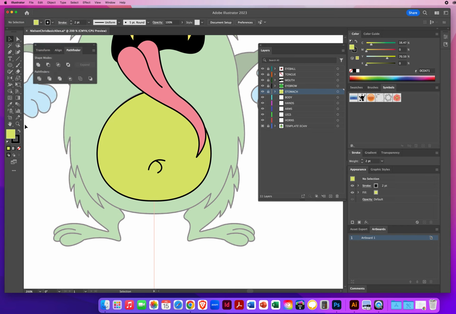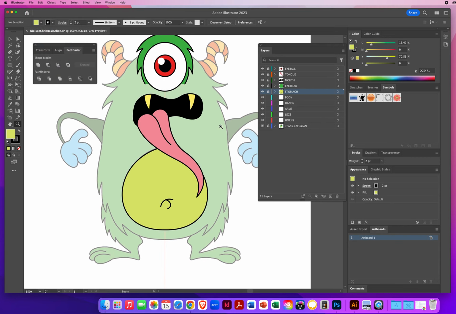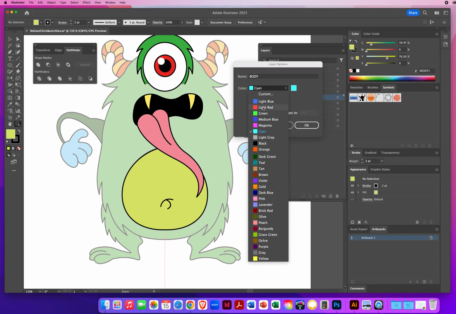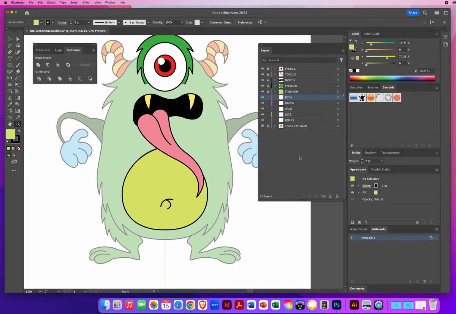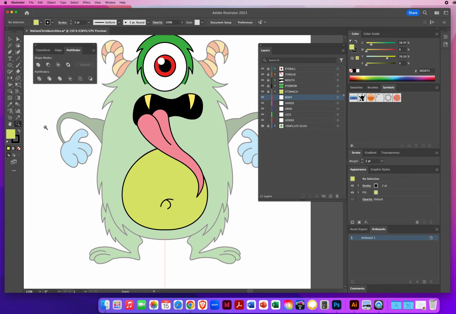Lock the stomach. Now I'll zoom out because I got to draw the body, and that's like a big shape. Okay, I don't like bright blue anchor points, so I double click to the right, and I will make mine red because they're always just easier for me to see. The body is not this light green. That was left over from the stomach. So I click the light green, hit the question mark key.